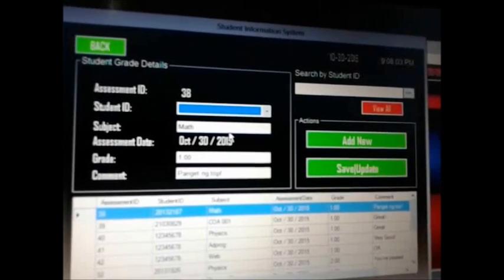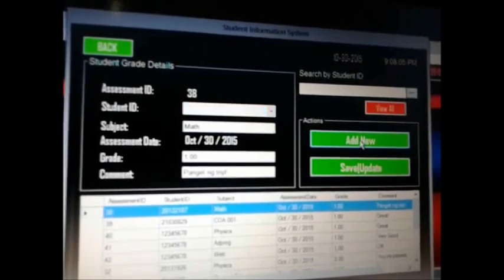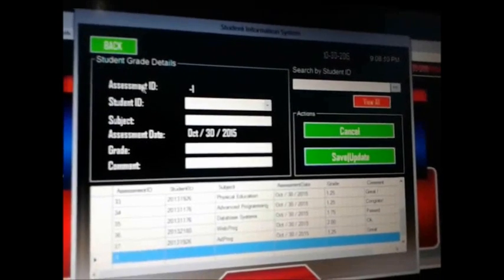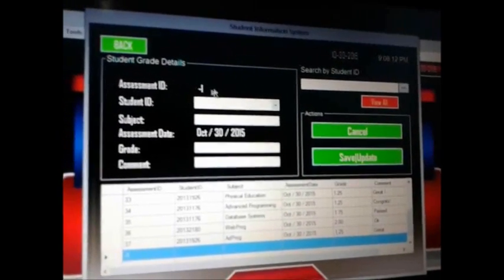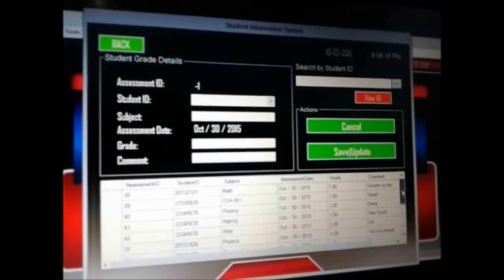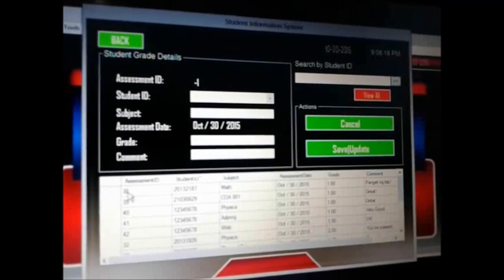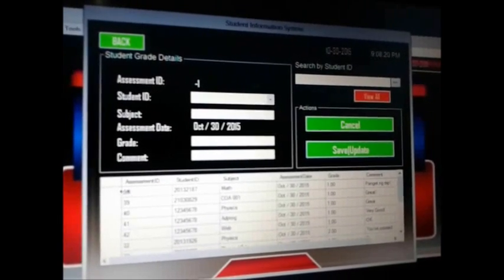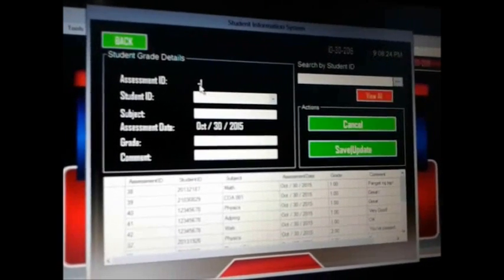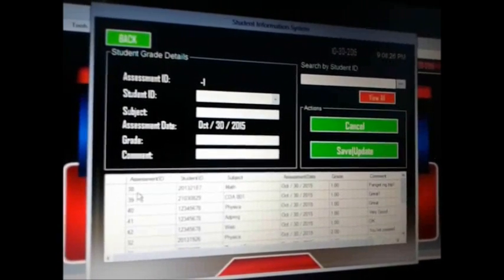First, I will add. Why is the assessment ID negative? Because it must not be duplicated, since it is unique and the primary key of the database, so it is negative.